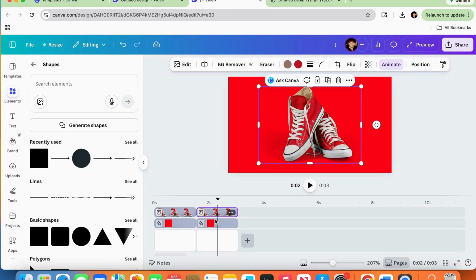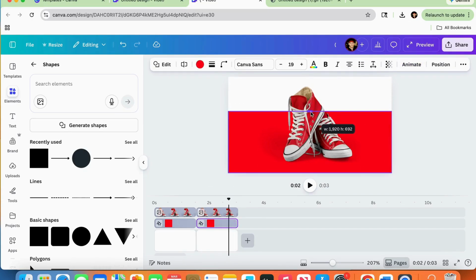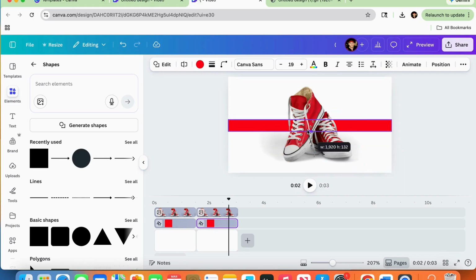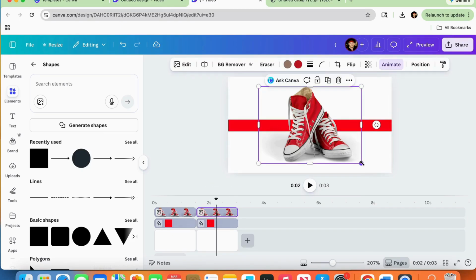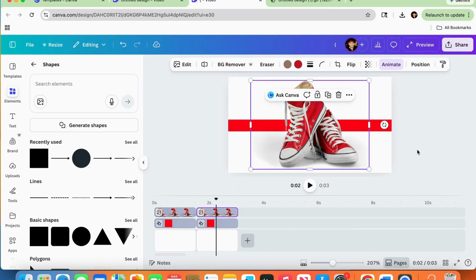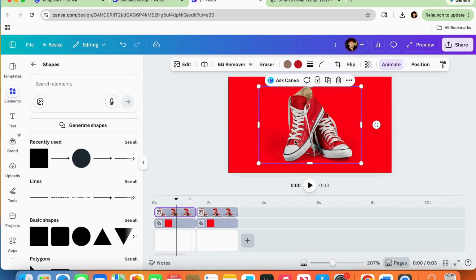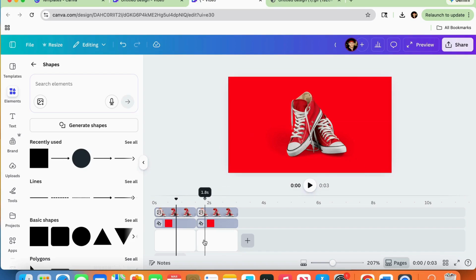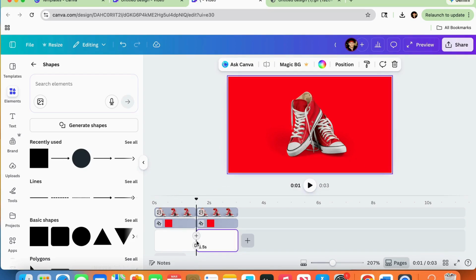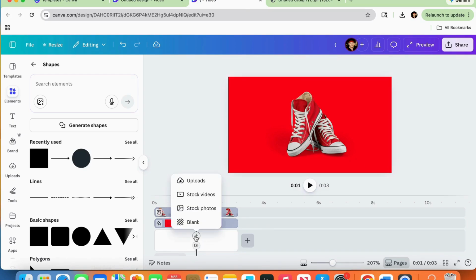And then the transition. We want to make the second shape just a longer skinny rectangle, and then we want to add a little bit of zoom, so option drag a corner of your shoes. You could even go to the first image and option drag it down a little if you want more of a move. And then, getting close, get the transition button in between and add a transition.